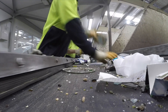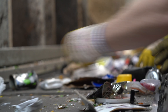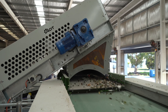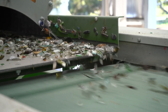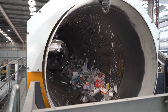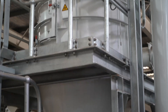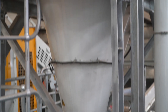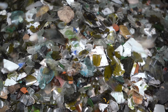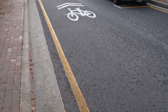Some glass bottles get broken in collection trucks and at the MRF. Because the MRF sorters need to use special protective gloves, they are unable to pick up tiny pieces of glass. Norma has come up with an innovative way to recover this material so that it is not lost to landfill. In 2020, the Norma MRF was expanded to include a new glass recovery plant. A series of conveyors, screens, magnets and air classifiers were installed to capture pieces of glass less than the size of a tennis ball. They are sent to downstream reprocessors who use the material to recycle back into glass and as a sand substitute in roads.